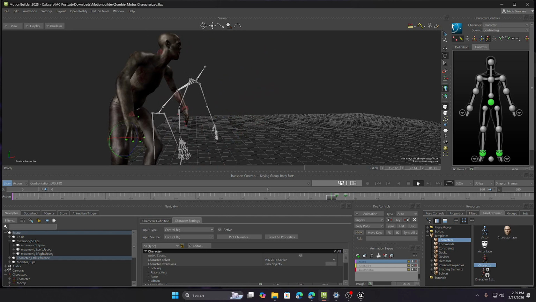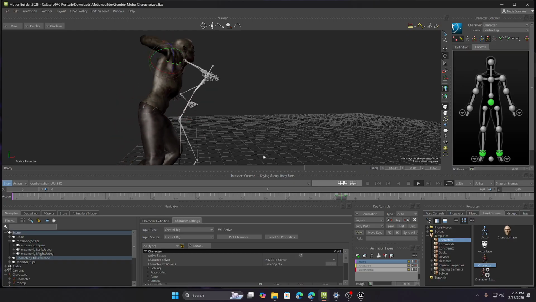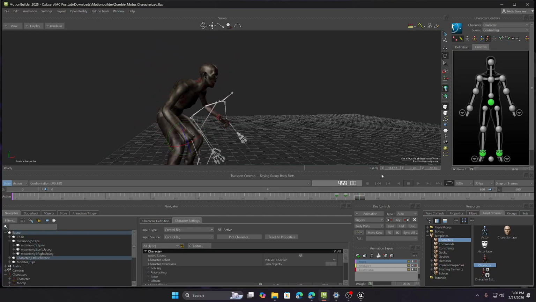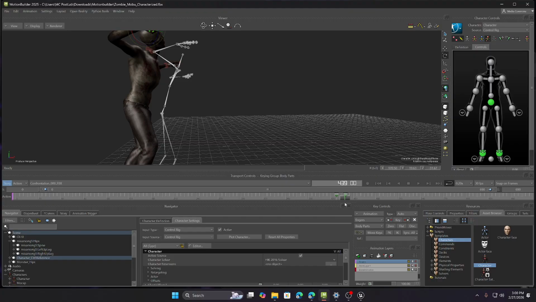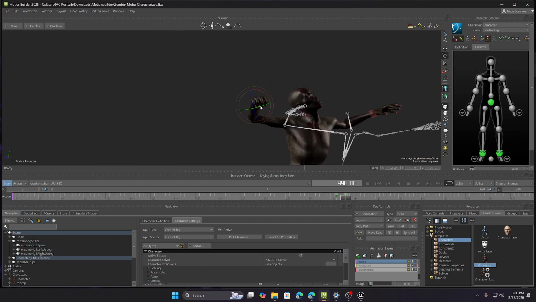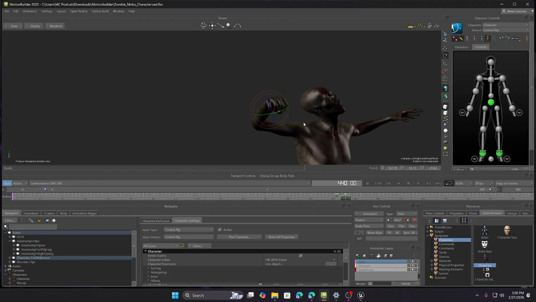So the hand starts open. I click play. Now you can see it starts to close. It's closed, and it stays closed. I want to show you these things called poses now. You can do this for any body part, but it really makes sense for hands.